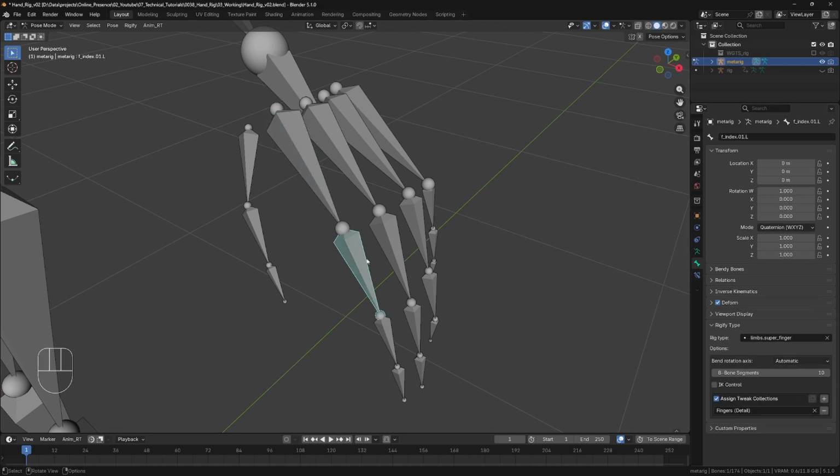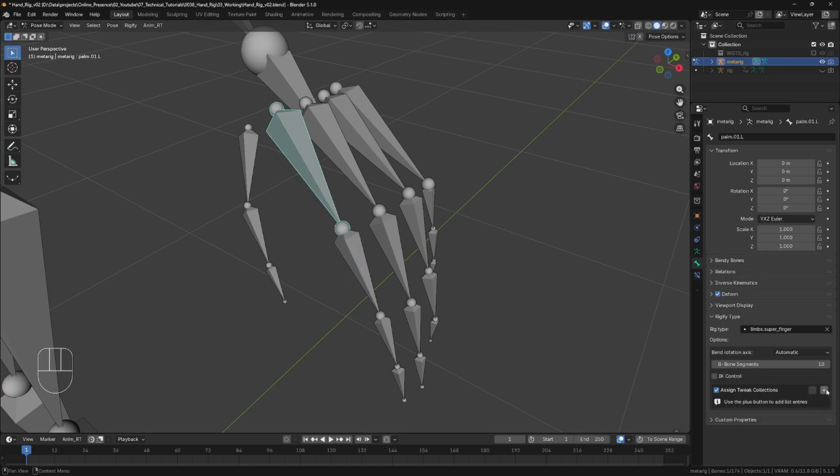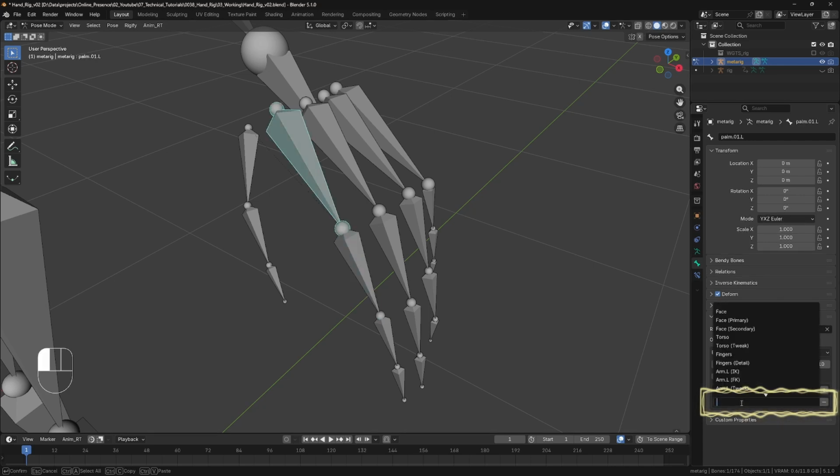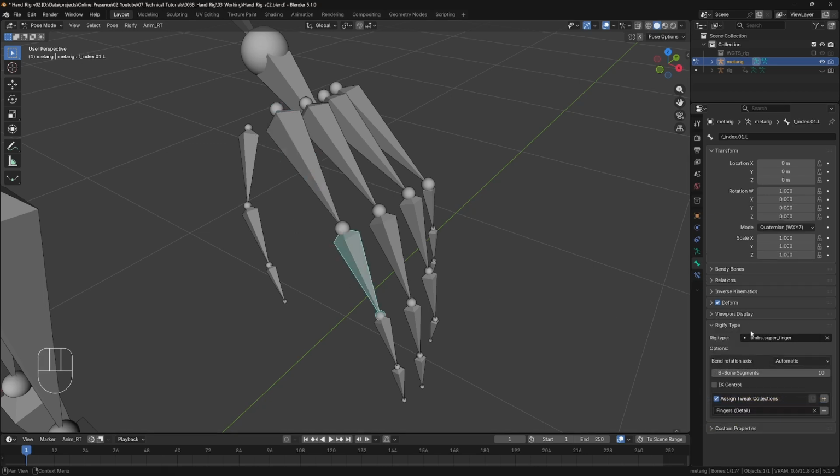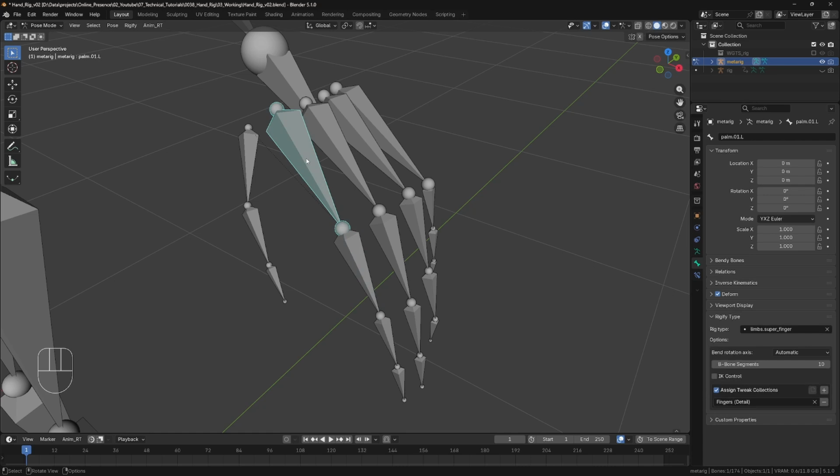With the palm bone selected, click on the rig type, and from the list, select the limbs.super_finger Rigify type. We also need to add it to the same bone collection so that we get animation controls in the generated rig. And finally, remove the Rigify type from the finger bone.